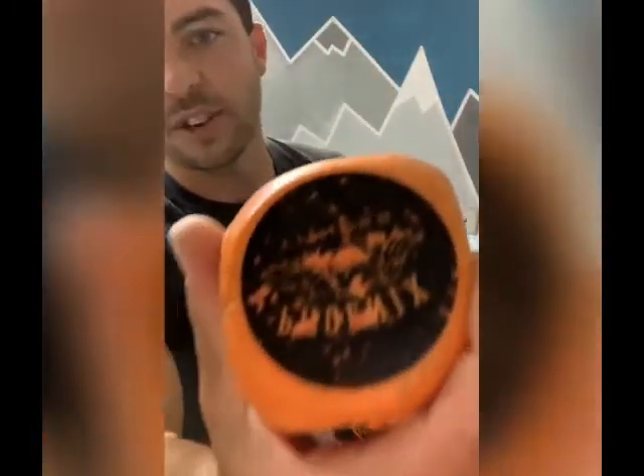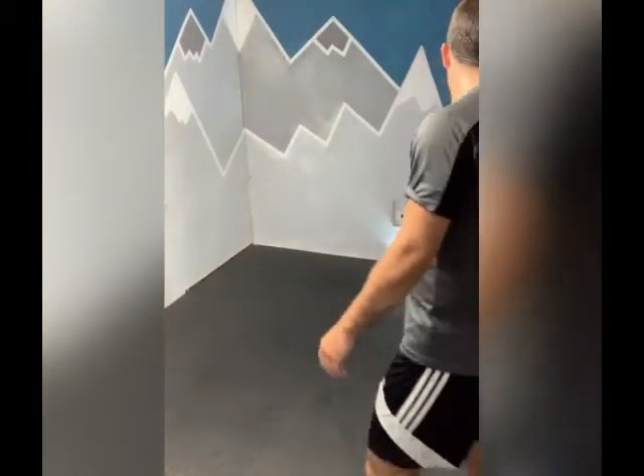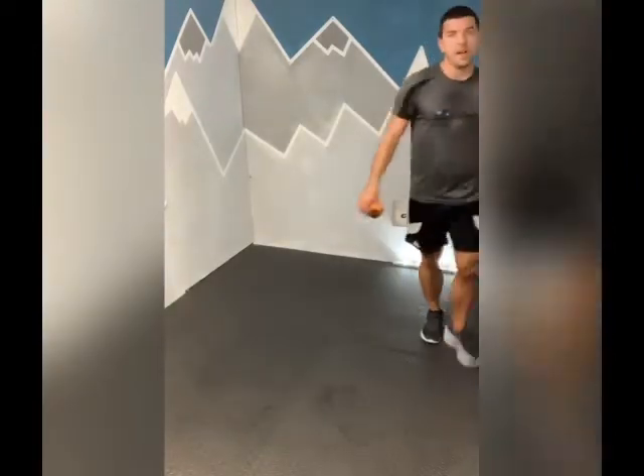Let's calm it right down. I'm going to introduce something I bring into my other classes. I've got a couple of dice here which my dog absolutely adores - so much so I can barely read what's on it anymore. Teeth marks everywhere! We're going to throw this one first - it's going to tell us what we're doing for our finisher and how long we're working on it. It could be 30 reps, it could be 10 reps - we'll just need to wait and see. The second dice tells us exactly what we're going to do - push ups, squats, jumping jacks. Throwing the numbers first - 30 seconds.